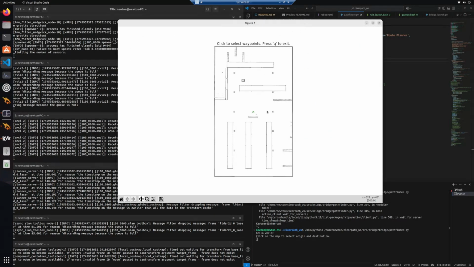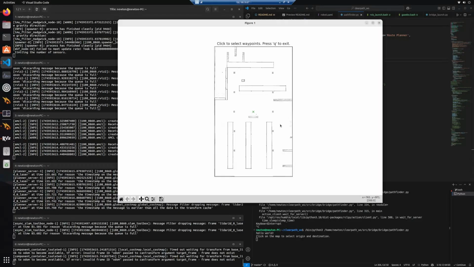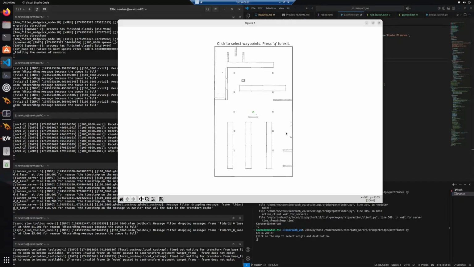This map is a PGM generated by SLAM, performed in the simulator, and we've configured it in such a way that we can put a certain amount of waypoints down, and it can follow them consecutively. So I believe I have 6 waypoints in this configuration based off of the pathfinder.py code. Intermediate waypoints are blue, and the final waypoint is red. The starting waypoint is where the robot starts at, and it is green.